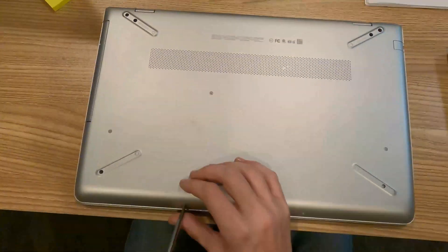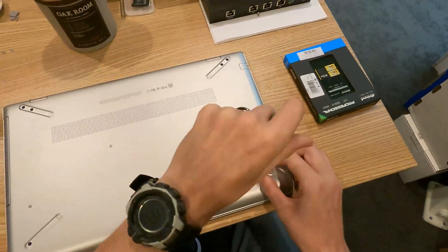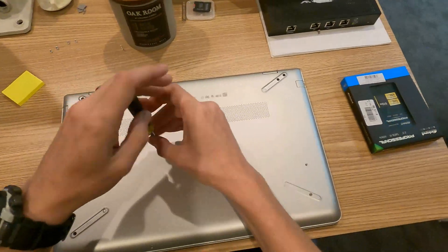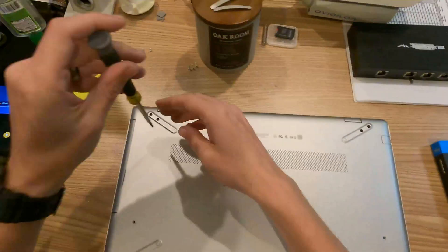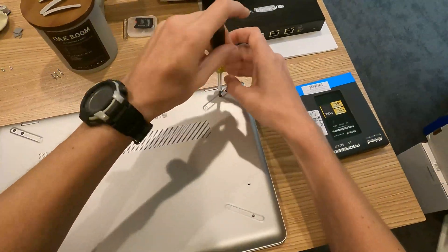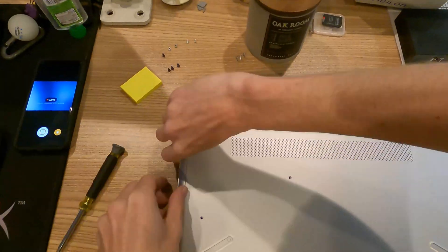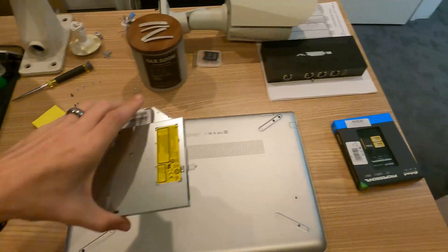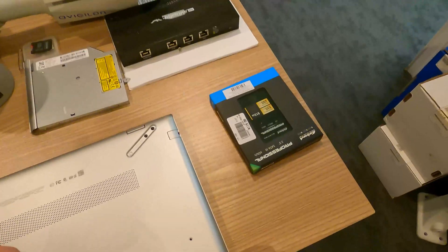Out of the HP laptops that I've worked on, the screw placement varies greatly. I don't think you can say these screws are going to be here or there — it seems pretty random, just whatever works for HP. There is a screw in the middle of the bottom of the case, and that's actually going to hold the back end of the CD drive in there. I'm going to pull the CD drive out. You can see that hole in the middle of the bottom of the case — that's the screw that anchors the CD drive in place.